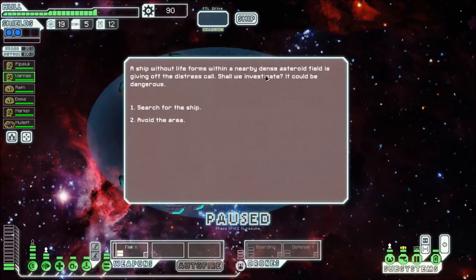Ship without lifeforms is within a nearby dense asteroid field. It's giving off a distress beacon. Shall we investigate? Could be dangerous.